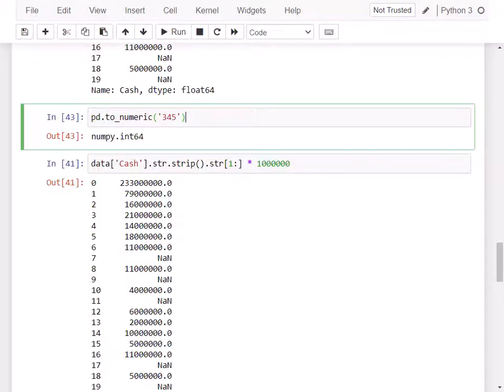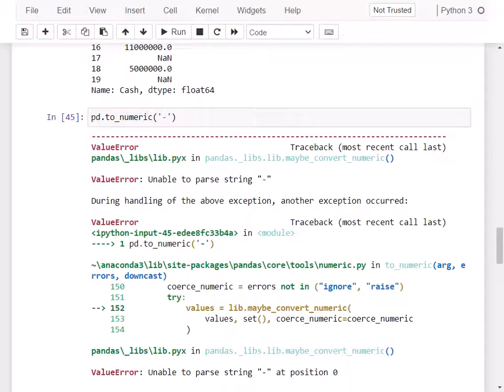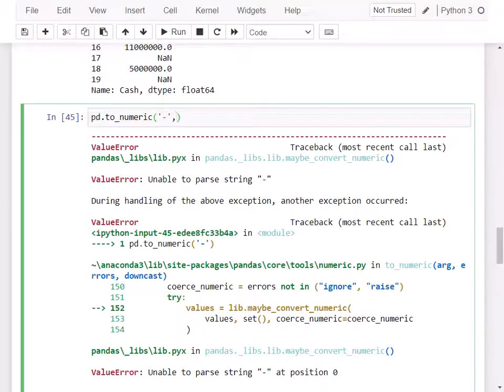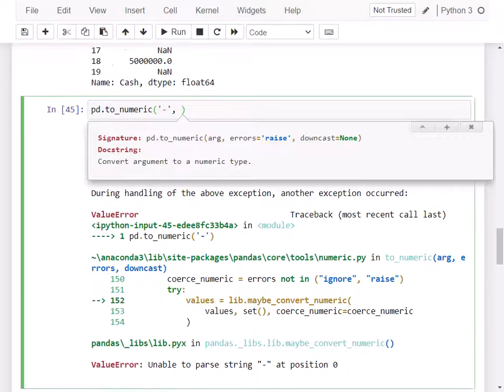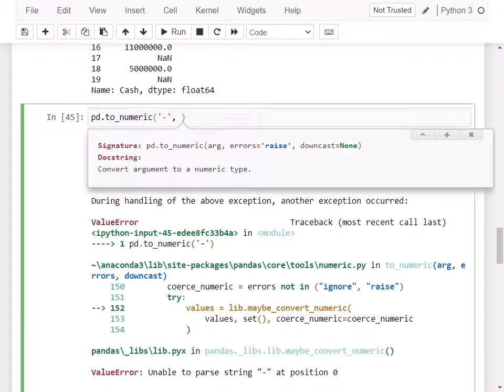Okay, so that's great, but what if I have this dash? Well, I'm going to get the same error. This one cannot be converted to an integer or a number, generally speaking. So how do we address this issue? We're bumping into the same situation. Now, it turns out that the toNumeric function has an extra parameter called errors that basically specifies what you want to do in case of an error.